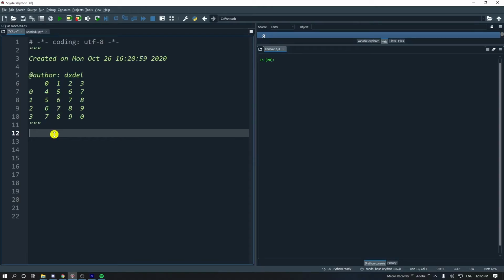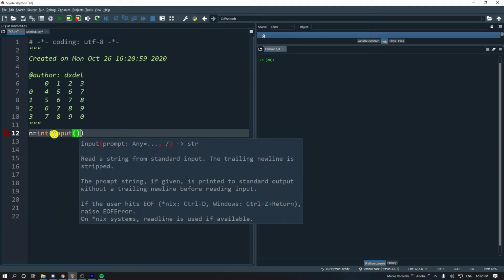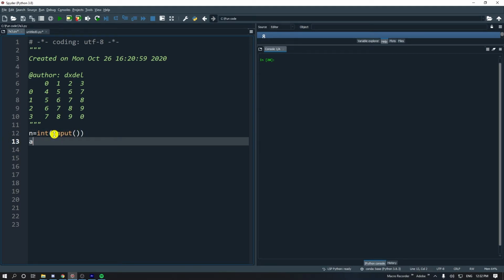So the way we do this is we take an input n, that is the number of elements. We will need an array, and we will need to populate that array with the input values.